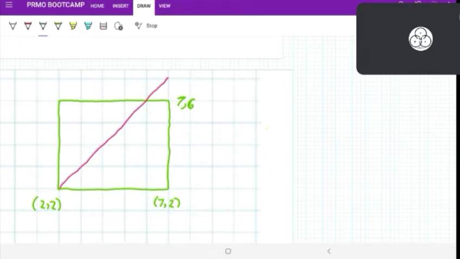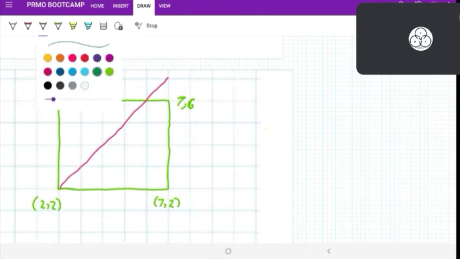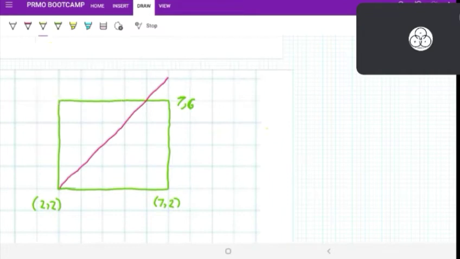Let me draw some valid paths. Okay, this is a valid path. What is the total number of paths without any restrictions? How many east are there? You can say east or you can say right. 7 minus 2, we're going for the shortest path, obviously. 7 minus 2, 5 east, and 6 minus 2, 4 north. So the total number of paths is 9 factorial divided by 5 factorial times 4 factorial.